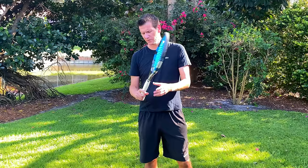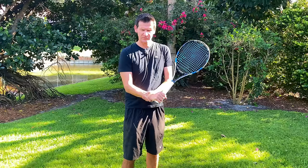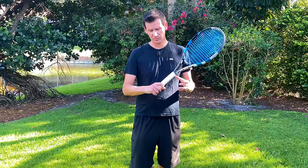Now, the reason why this is very important is that the wrist is a lot more mobile in this position of the hand. If I held the racket too tight, my fingers close together, the wrist would feel locked in and I wouldn't be able to adjust my racket accordingly. The only exception to this way of holding the racket would be a one-handed backhand where the fingers are going to be a little bit closer together.